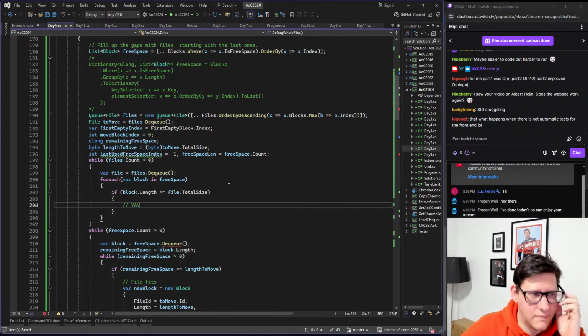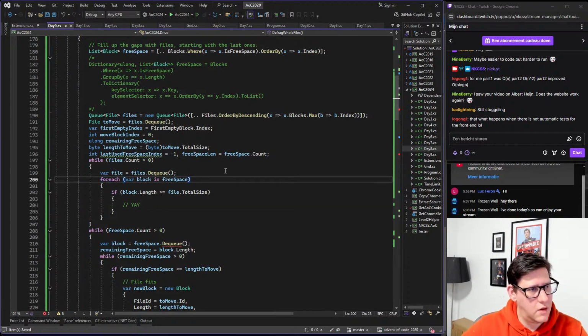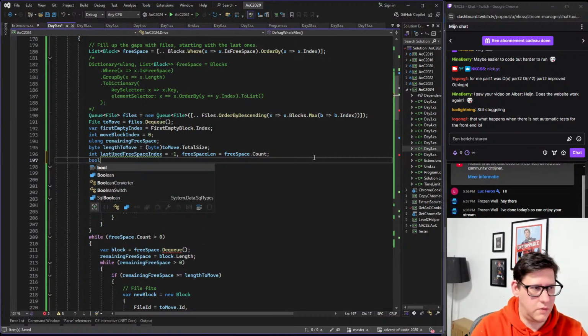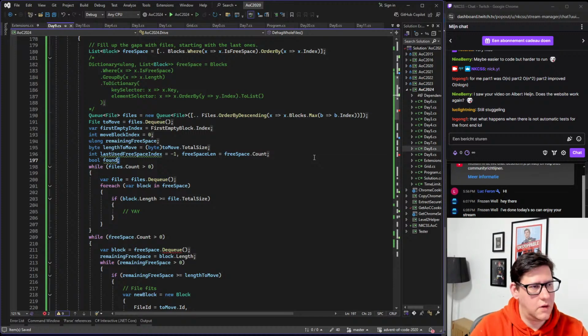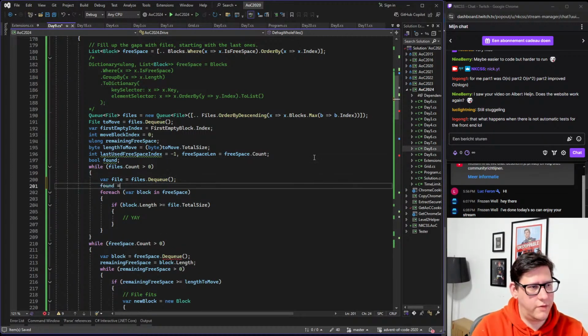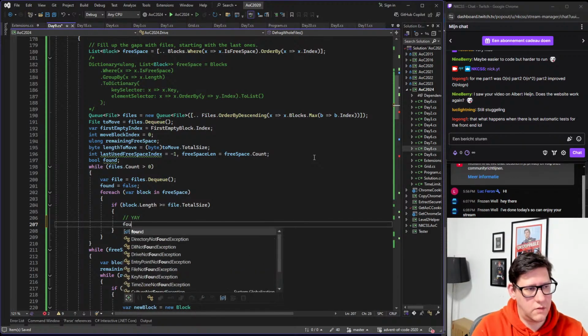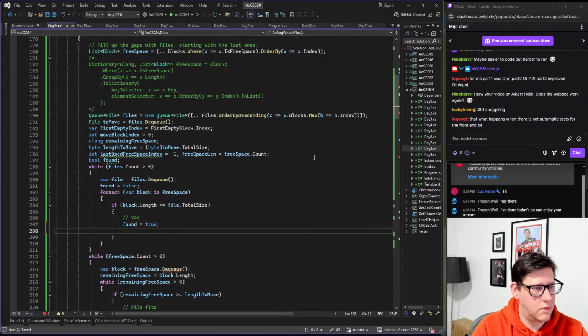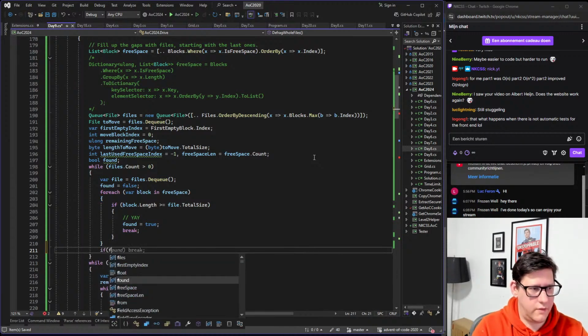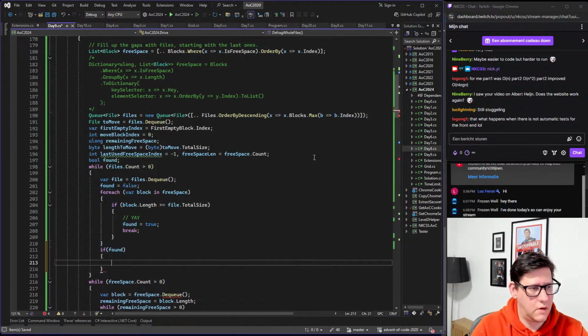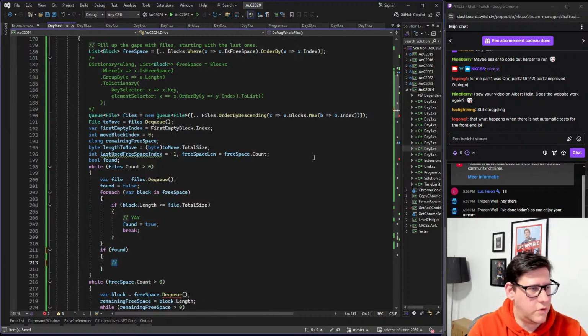Okay. So we also need to have a bool found. Found is false. Found is true. Break. If found, we need to remove the block, or actually relocate the block.